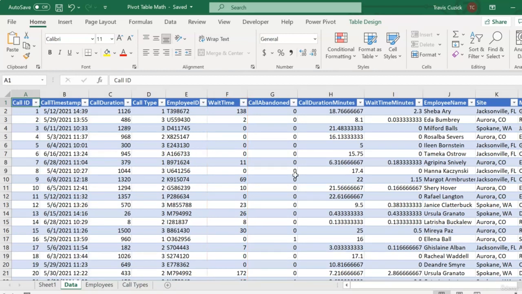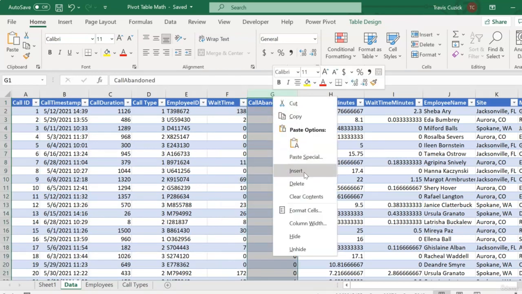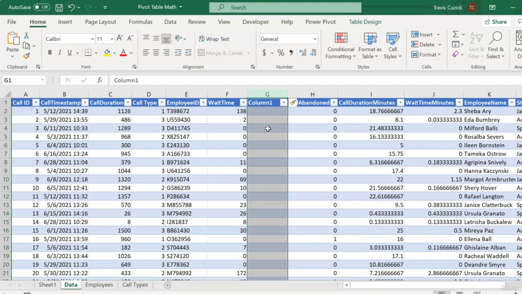But how the heck can we translate this into a percentage of calls answered in 30 seconds that would appear in our pivot table? Well, one common approach in scenarios like this is to add a helper column or helper field to our detailed data that we can then use in our pivot to calculate the metric. So first I'm going to insert a new column to our table to the right of wait time. And I'm going to call this column service level met.